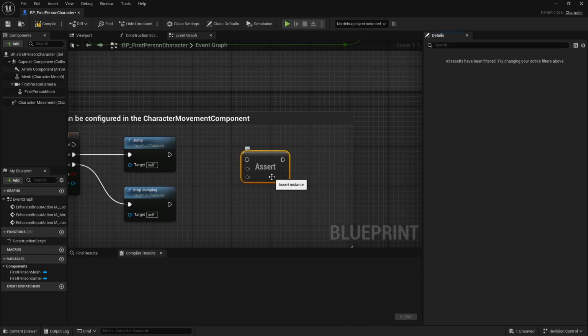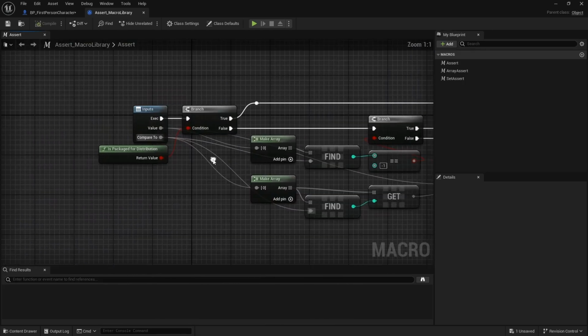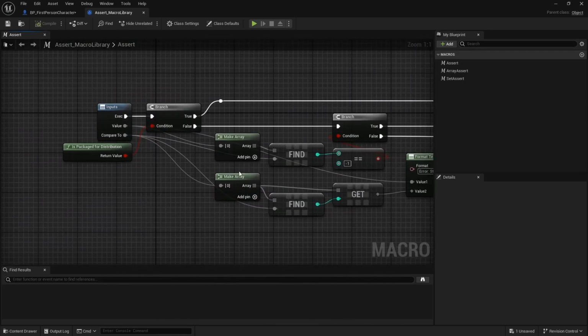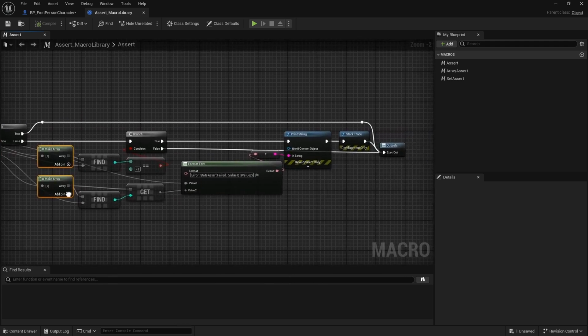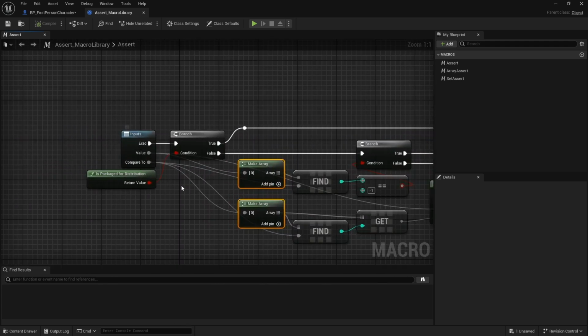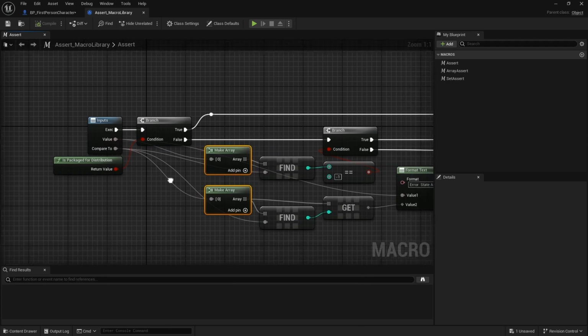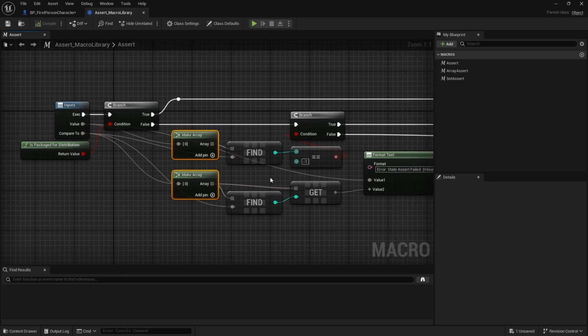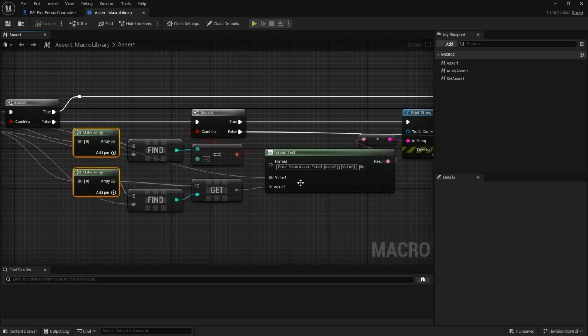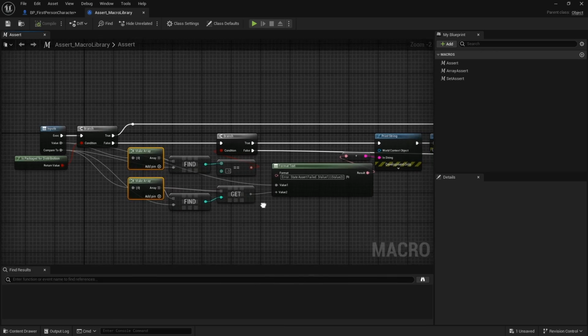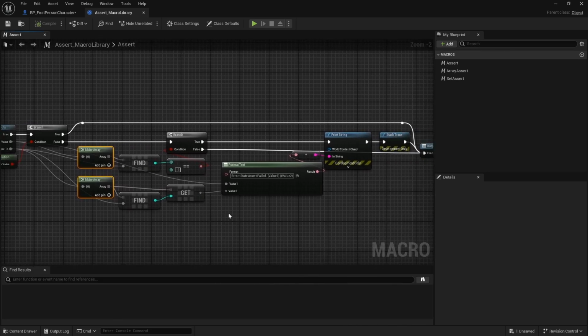And the good thing about macros, which is how this is developed, is that we have to make it in arrays. Macros allow us to use wildcards, which is basically an undefined value, so you can define it as you use it. But there is an issue with how it works, that you cannot just compare them directly. So you have to make it an array, then find it, then get it from the array and then compare it. So it's a little bit finicky, not the best, but I found this way to work fine.